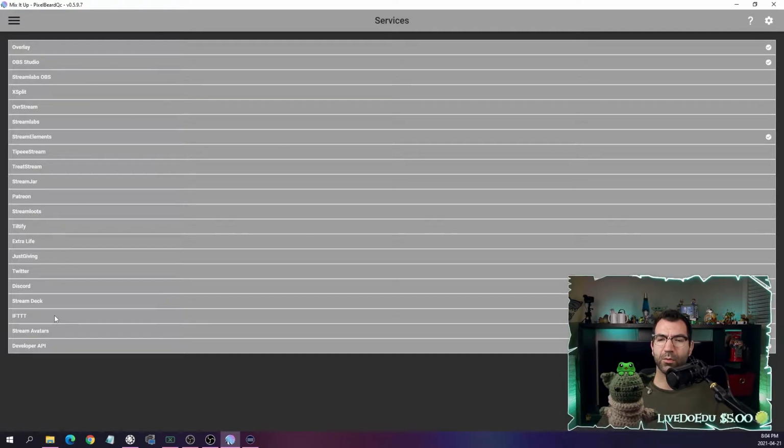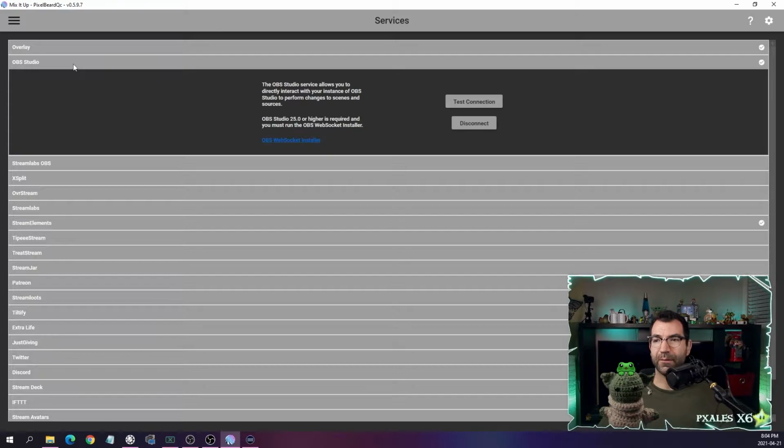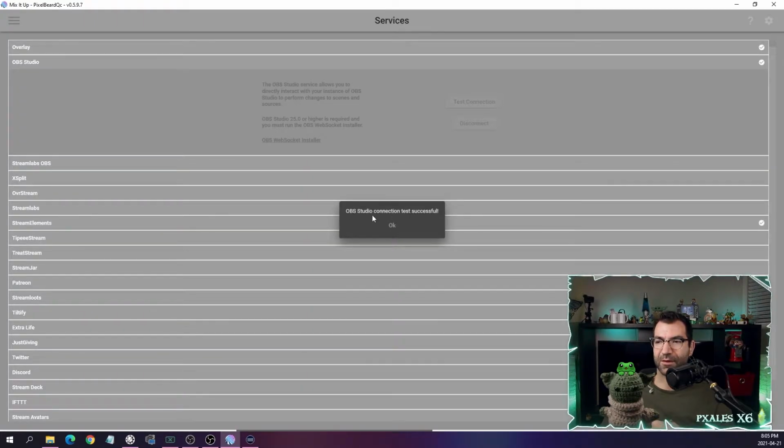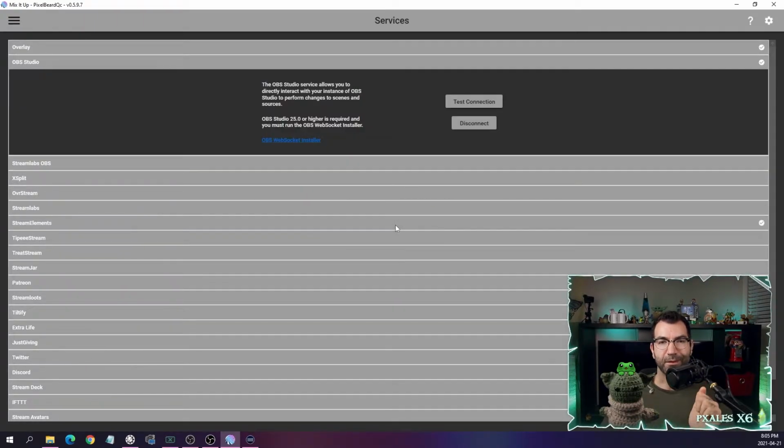But today, the one we need is, whether you're working with OBS or Streamlabs OBS, you need to go in there and make sure that it's connected. To connect it, you will have to close OBS. Make sure your OBS is closed. Install WebSocket. And then inside OBS, by default, it should be the default port, which is what it says right now on your screen, 127.0.0.1, port 4444, and no password. If you change that for some reason, you know what you're doing, so just do your thing. Change that and click connect. Once it's connected, we're going to test that it's connected successfully. This is a good thing.